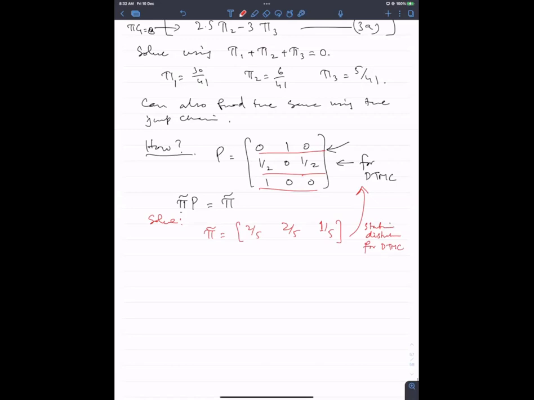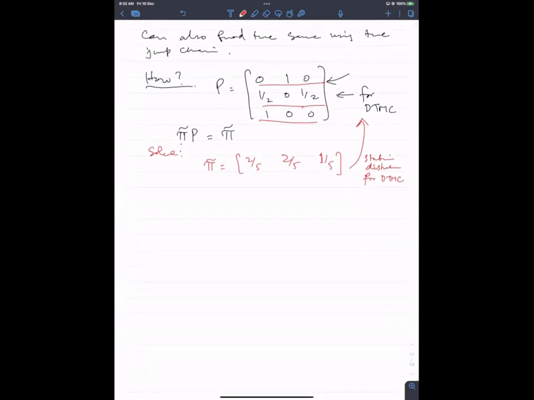Not for CTMC. So, CTMC की कैसे find out करेंगे? अगर तो हमारे holding time parameters सारे एक जैसे होते, तो यही CTMC की भी distribution होती. But, for CTMC, pi j is equal to pi j tilde divided by lambda j, and normalized by pi j tilde divided by lambda j. So confusion से बचने के लिए इसको हम k कर देते हैं, समेशन ओवर k पाई k.